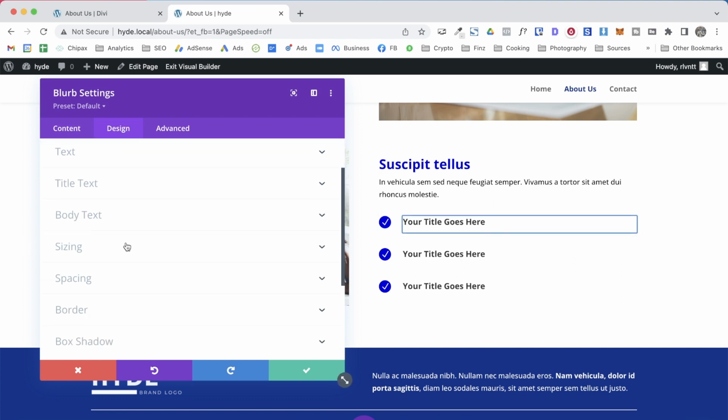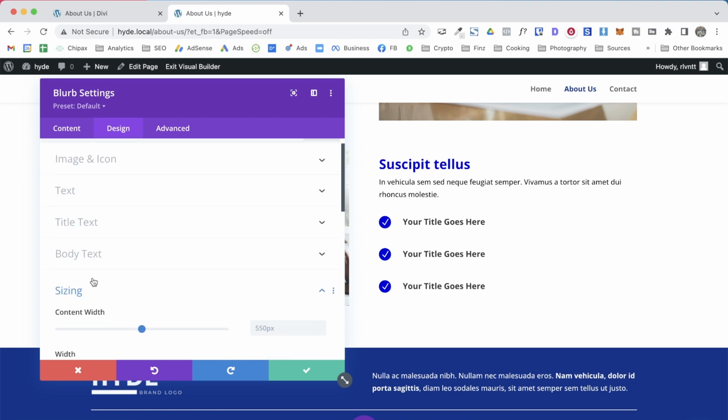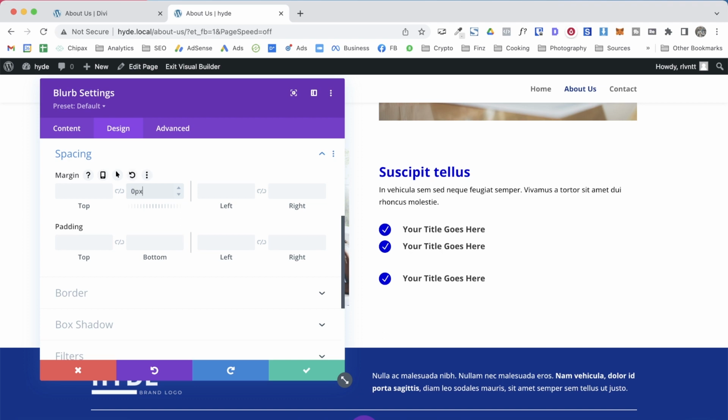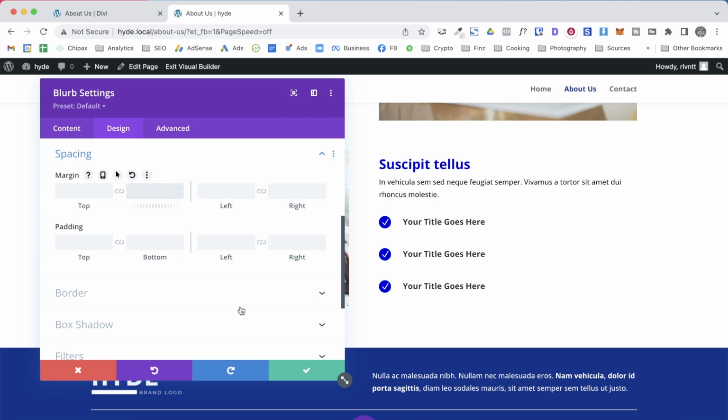by the margin top. So if we want to change that, we need to go to spacing here, and for example, let's set that to 0, and the space between each element will be much less than we had with the default sizes. Anyways, I'm just going to leave it like that.